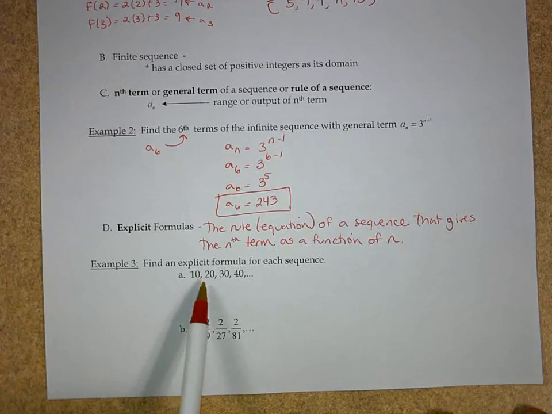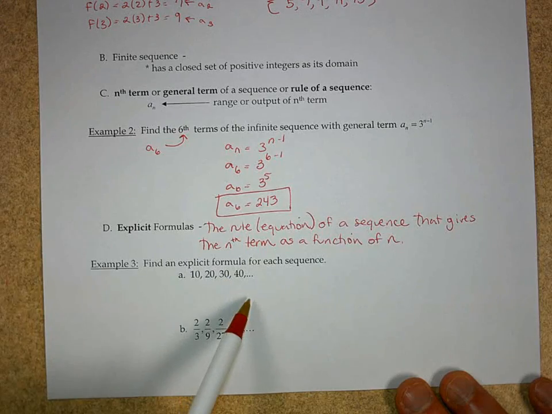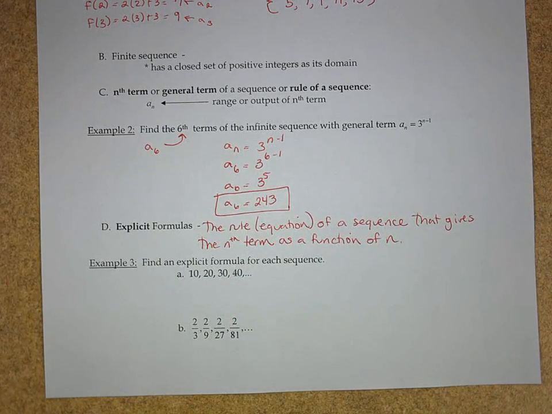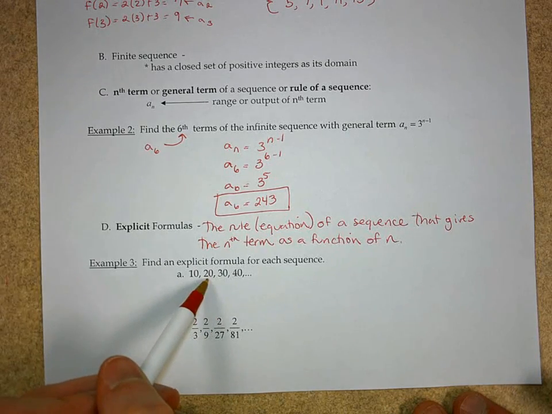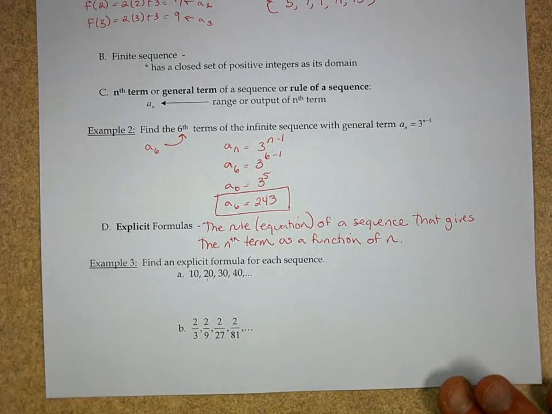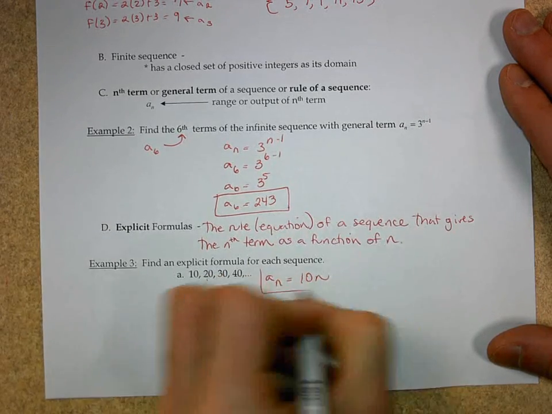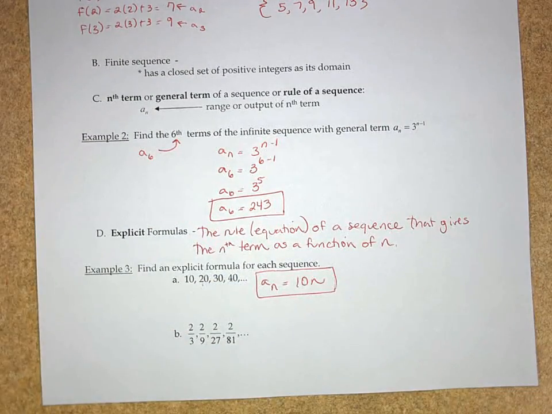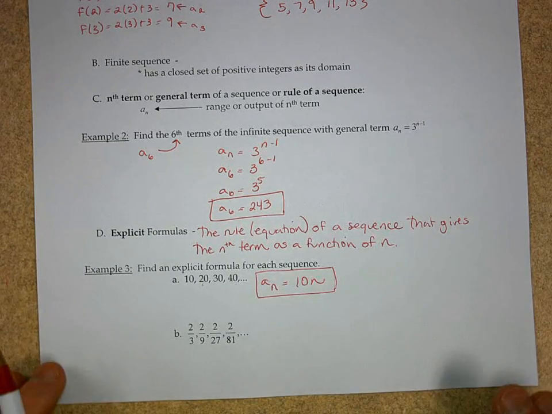So right here, 10, 20, 30, 40. A sub 1 is the first term, a sub 2 is second, a sub 3 is third, a sub 4 is fourth. What is the relationship between those 4 terms? Well, if I take a sub 1, I multiply by 10 to get my answer. With a sub 2, I multiply by 10, a sub 3, I multiply by 10, a sub 4, I multiply by 10. So my relationship is a sub n is equal to 10 times n. If I want a sub 1, I plug in 1 and get 10. If I want the second term, I plug in 2 and get 20. Plug in 3, I get 30.